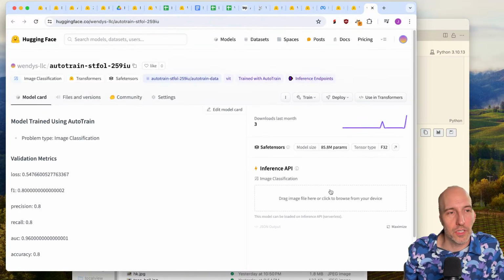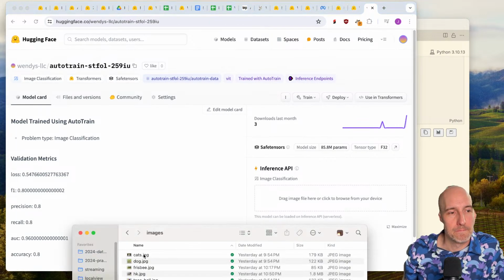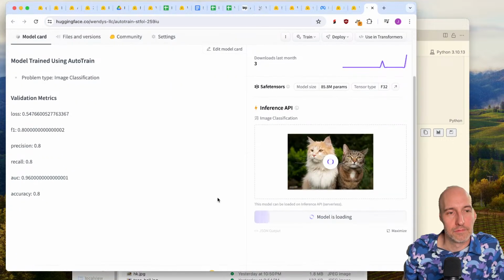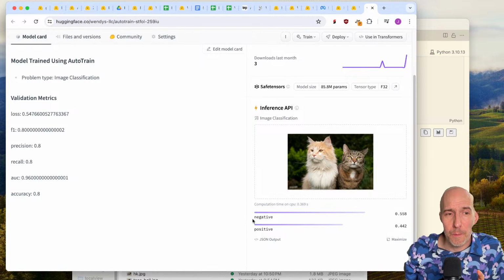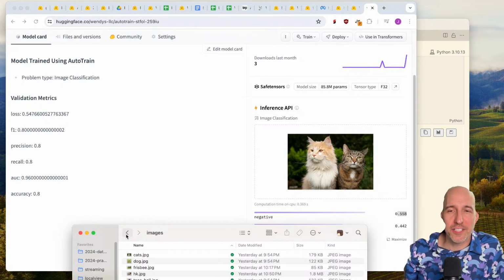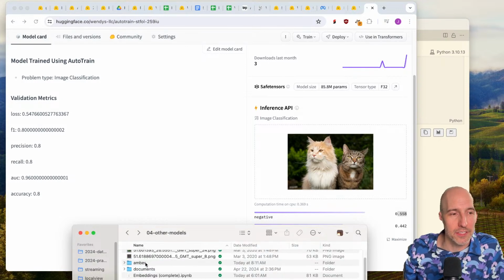Maybe this one will work. Please work, please work. So the automatically created models on Hugging Face don't always work great. Okay, so it says, I don't know if this is an illegal amber mine or not. I think it's not, but I only have a 55% chance. And that's because I never taught it what cats and dogs look like. I taught it what an illegal amber mine looks like.